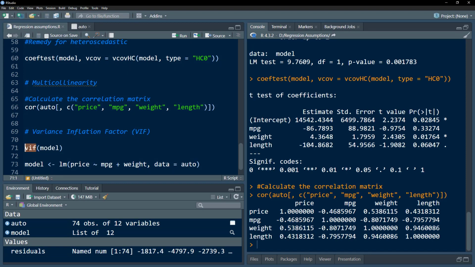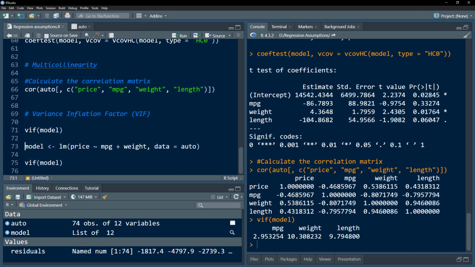So I use VIF and specify the model. And remember, again, I have to specify the model, and we get these values of variance inflation factor. Anything greater than 10 would specify that there is multicollinearity. Some research papers suggest that anything greater than 5 would be considered multicollinearity.